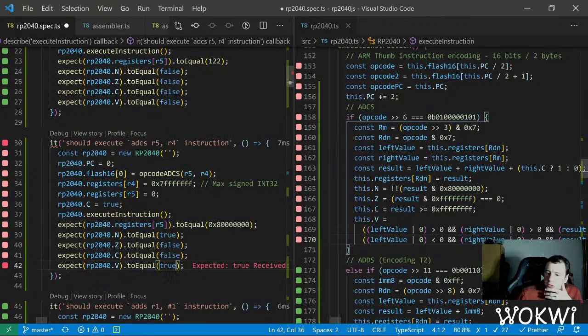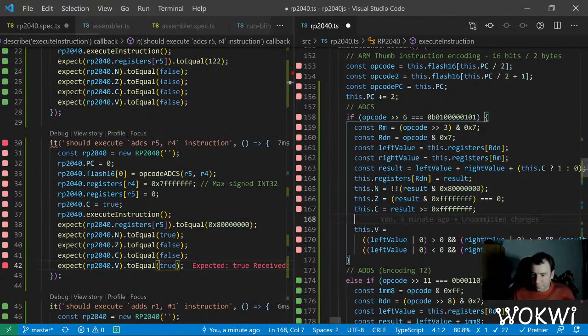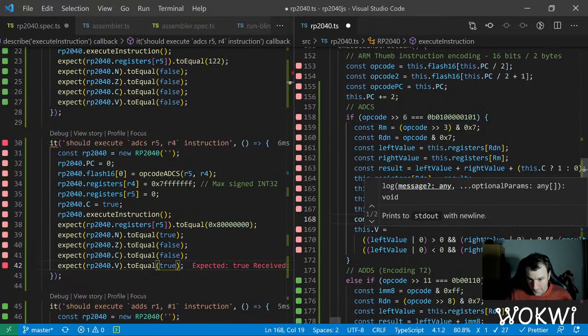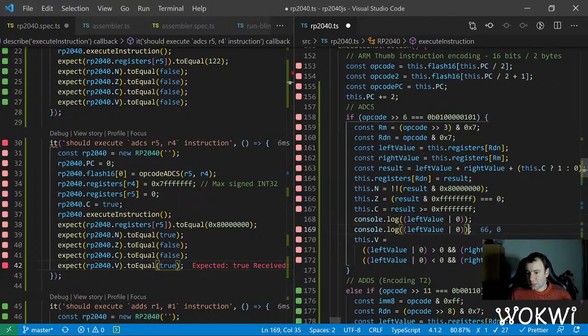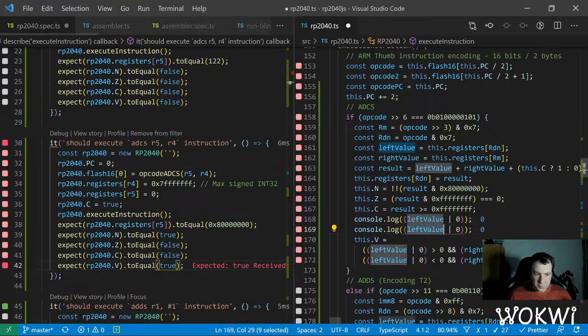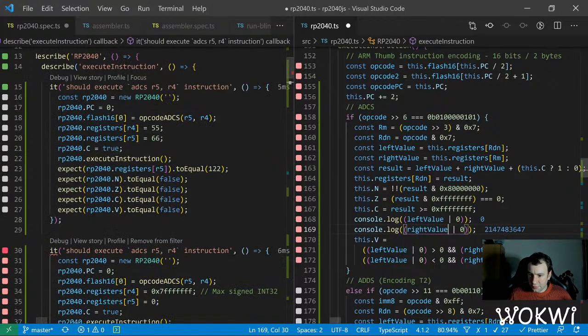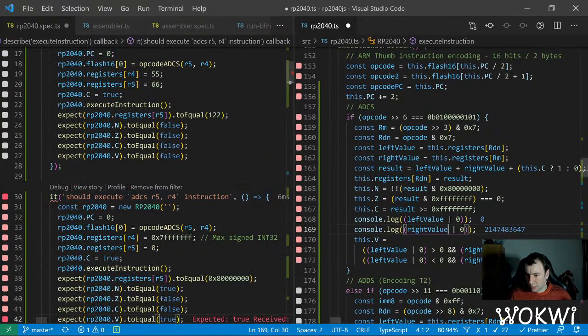why is it false? Let's see. So left value is 66. Oh, let's focus on this one. So left value is 0. Yep, one of them is 0. Right value is big.